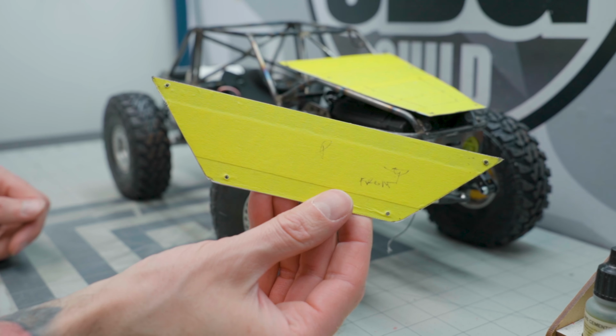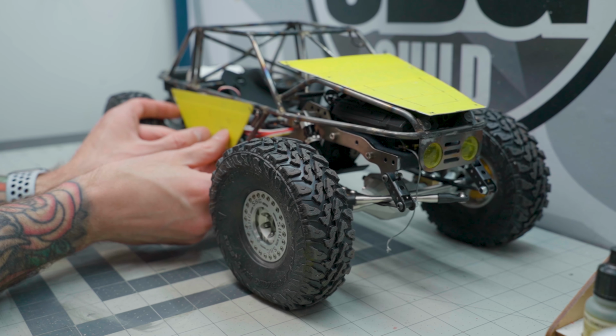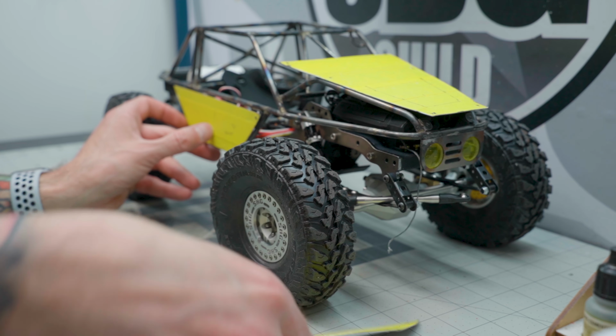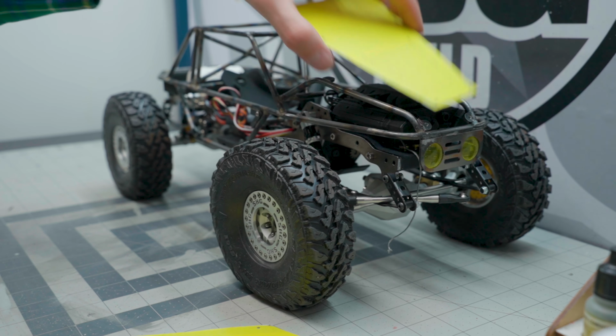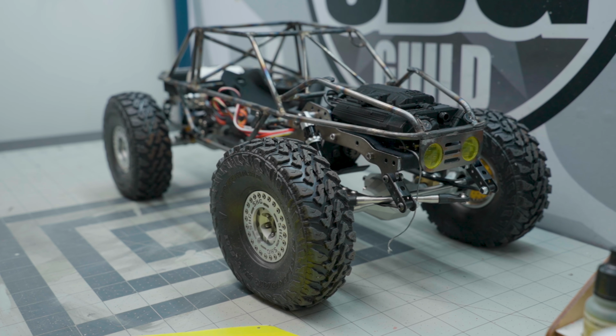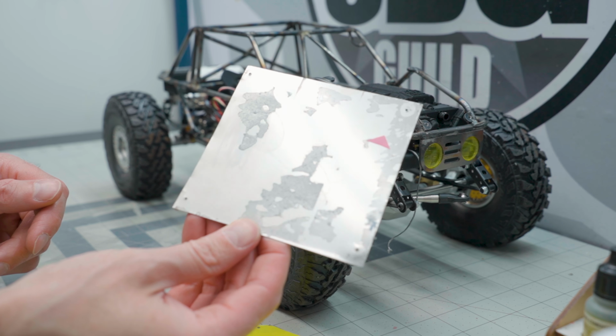And then we've got some side panels here. Those go on the side. They'll go on there like that. And I've got another side panel here for the driver's side. And then I've got a bunch of panels for the hood. Here's one of them here, and this one's a little bit marred because this was a test piece.